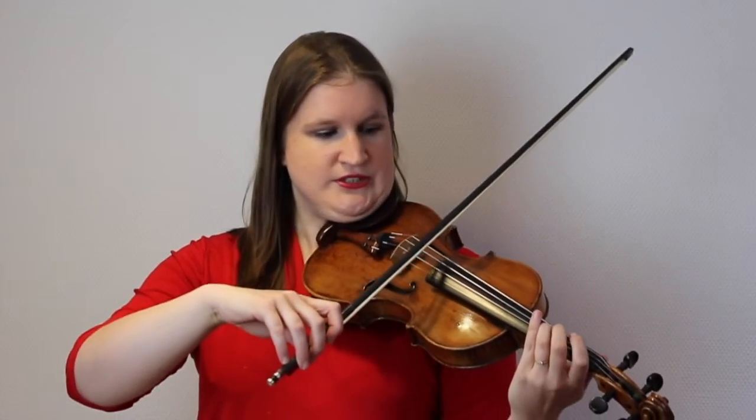I want you to do a little up bow in the air before starting with the second line. So you start the second line, bar 5, down bow again. So we end the first line, so we have 3, 4 and that's a little end of the sentence, so you can make it a bit softer, do a decrescendo on that, and then do an up bow through the air, and then we go further with the second line. Same rhythm. 3, 4 and so a bit of the same thing.